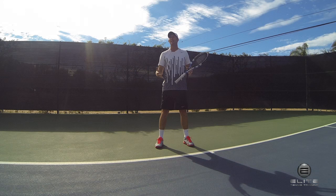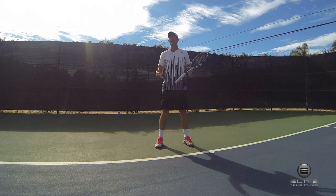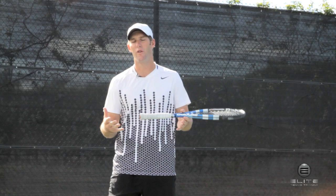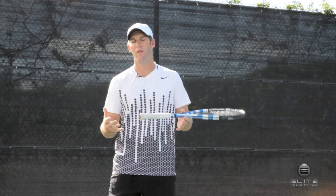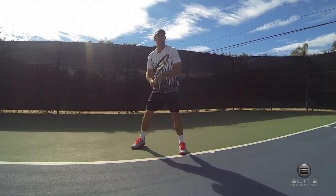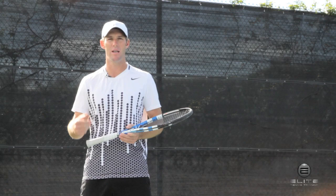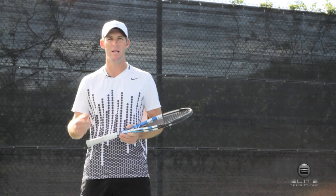What I want to talk about here is first of all the stance. It doesn't matter if you're going to use the open stance, the semi-closed stance, or the closed stance. Either way, we want to be balanced when we hit. I'm going to do this sort of the semi-open stance here, which is probably the most common stance. When I get set for my forehand, I really want to make sure that my base is strong. Any shot in tennis, you've got to have that strong foundation because the power comes from the legs up in any stroke.